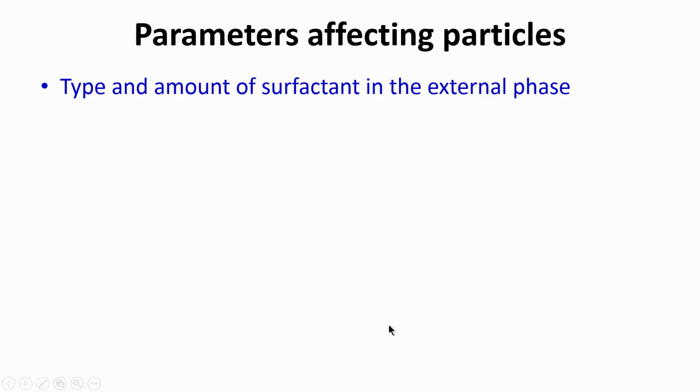What about the type and amount of surfactants? Of course, you would want to add some surfactant to make sure that these particles are stable and not very polydisperse. And then, how much is the amount of it? Most surfactants you will find in the literature are also toxic. So, if you add too much of that and you are not able to wash it off, then your particles may not be compatible with your biological assays. So, all of that needs to be optimized, and you need to use surfactants which are fairly biocompatible, and their amount is also limited. The amount should be enough so that these particles are stable, but not too much that they become toxic.